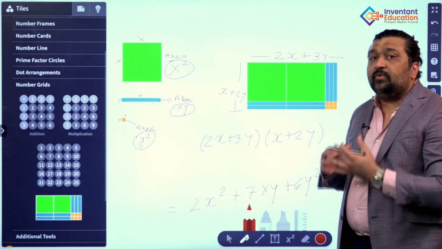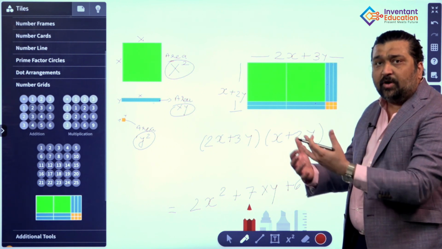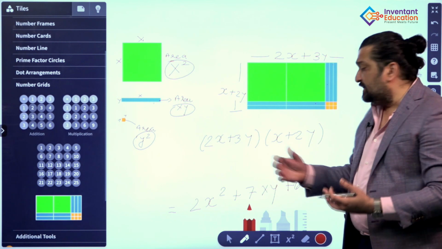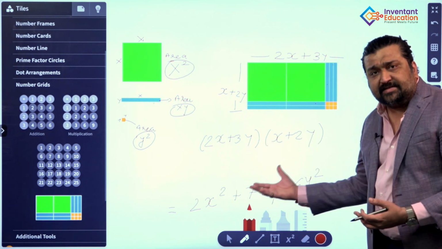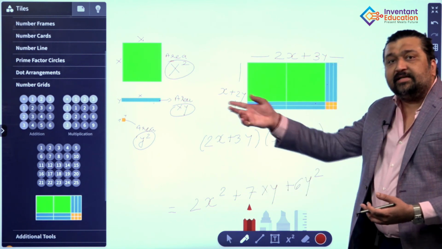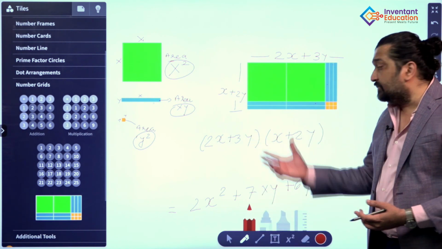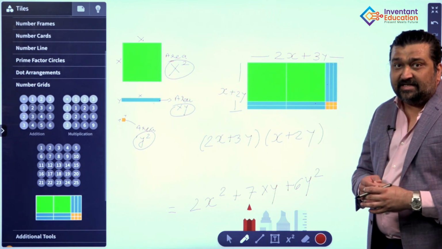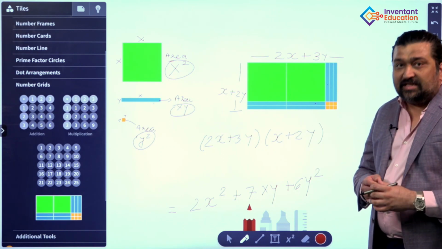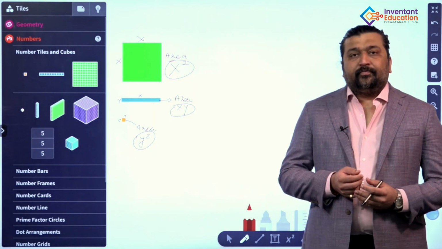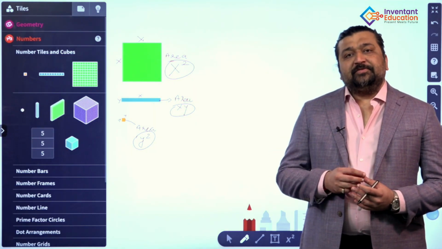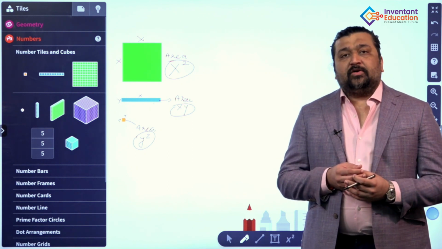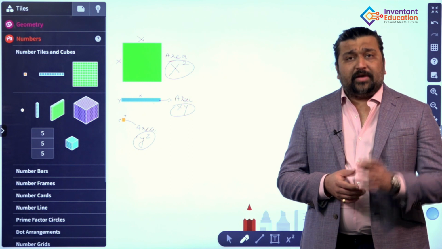The idea is to introduce a concept or a property with the help of manipulatives, so that in future, even if you are working with abstract symbols, students can still understand what is going on. Now this was expansion, but students find factorization very challenging, and we can gamify it with the help of manipulatives. We are giving manipulatives with our books for each and every student. So if you want to gamify the concept of factorization, you can do it.